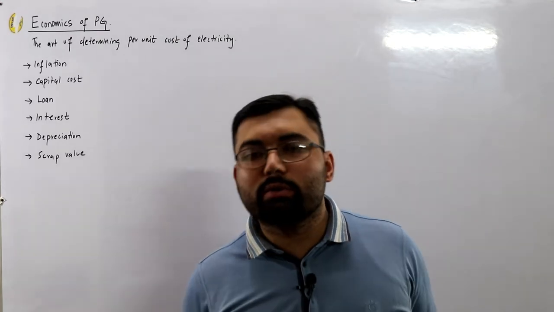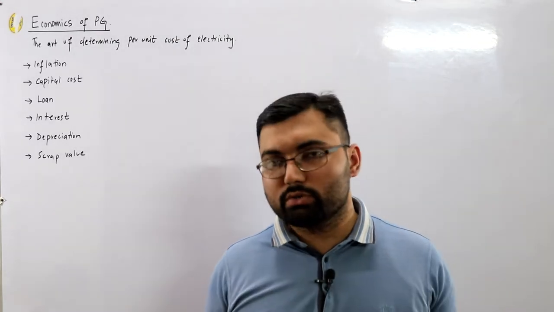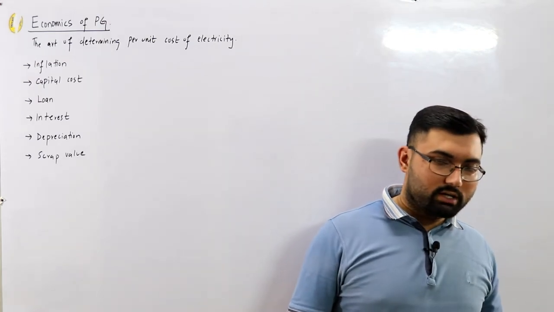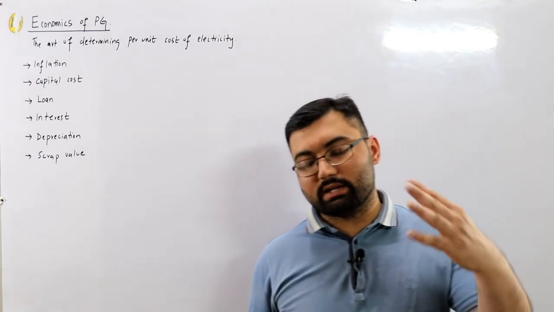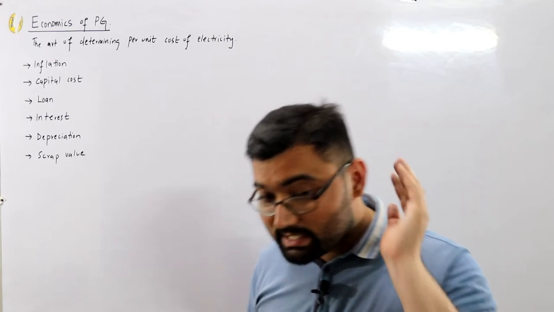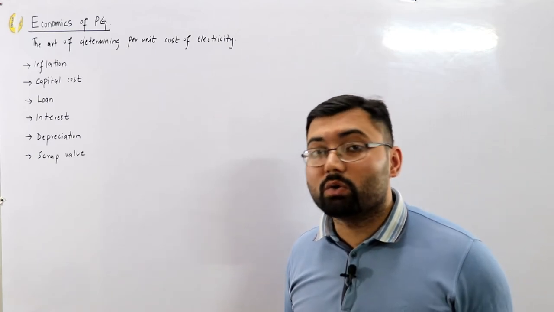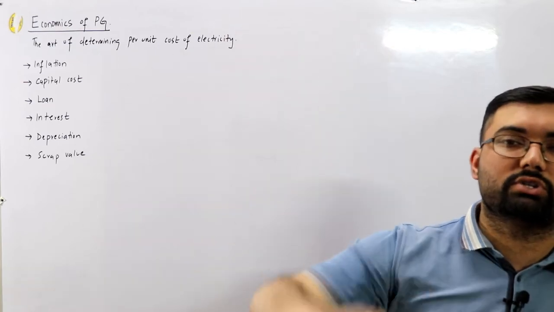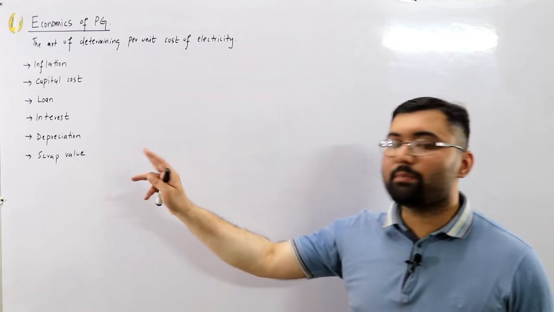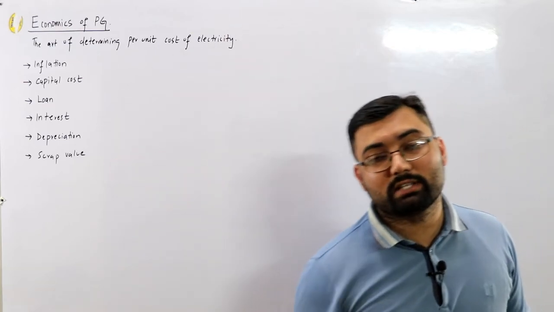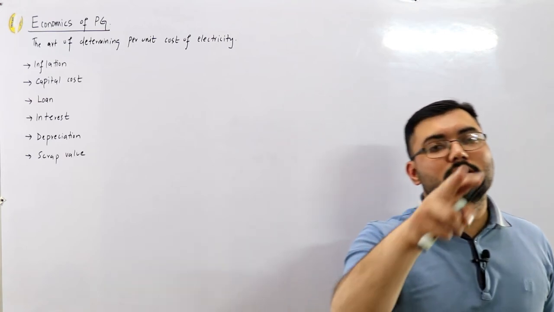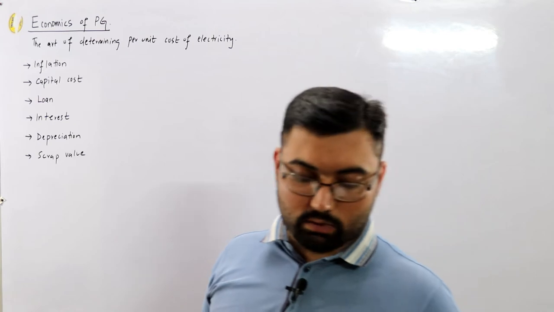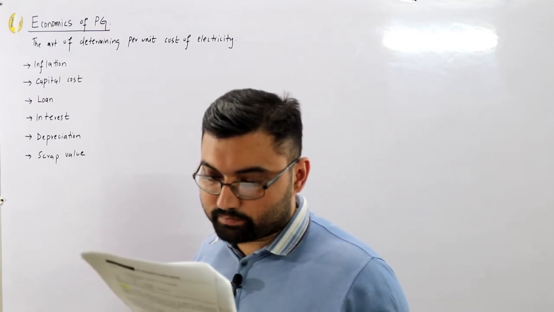Now, a mobile phone would have a useful life of what? 2 to 3 years is the maximum you would use a mobile phone. Let's say 3 years. So I bought it for 1 lakh, and the useful life is 3 years. After 3 years, if I sell the mobile phone, what would be the price? 10,000 would be the price of that phone at that time. So the scrap value of the mobile phone that I am selling now is 10,000, for which the principal amount that I bought 3 years ago was 1 lakh rupees.